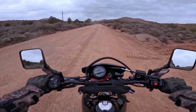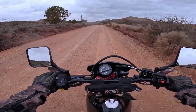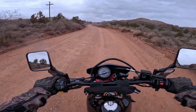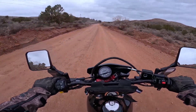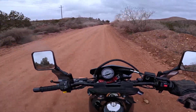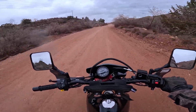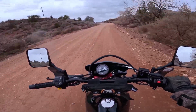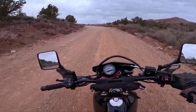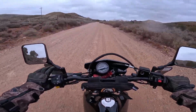However, if I get off-road in anything more complicated than the simple, hard packed dirt road, and I ride by myself a lot, so I have to take these things into consideration. If I get that thing dropped or laid into a ditch somehow and I'm by myself, it's going to be an absolute nightmare to get that bike back up. So that was one of the considerations for the DR650.